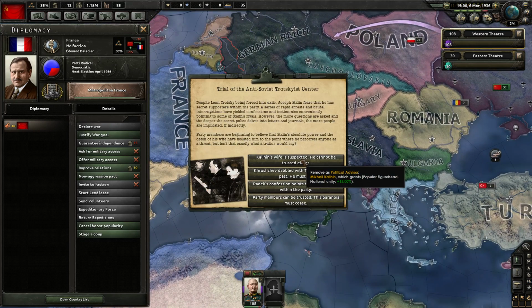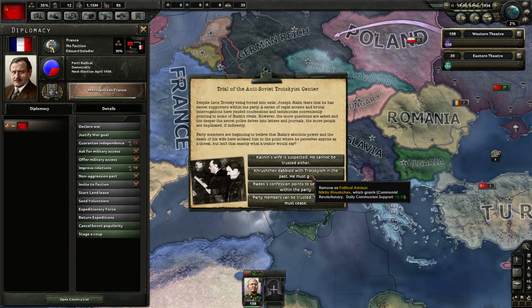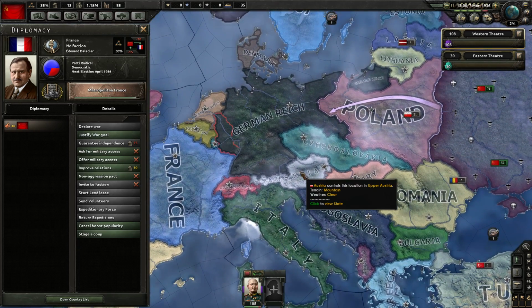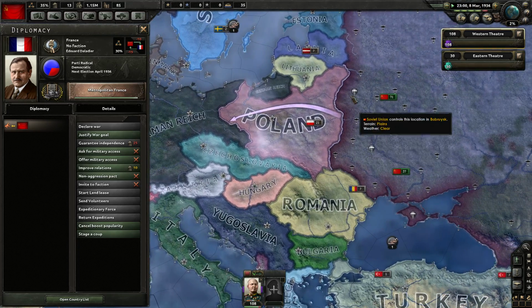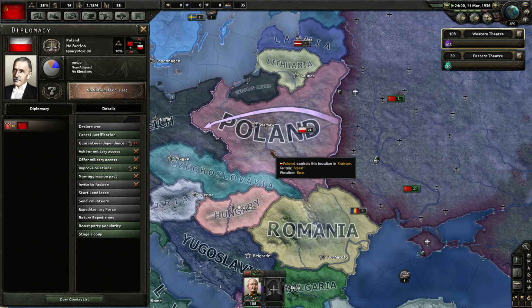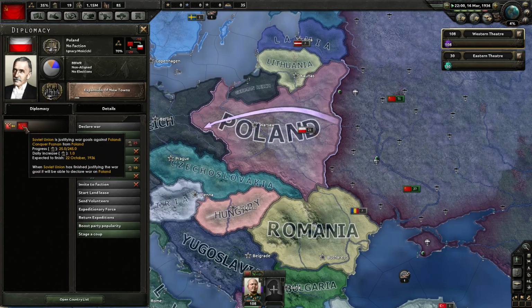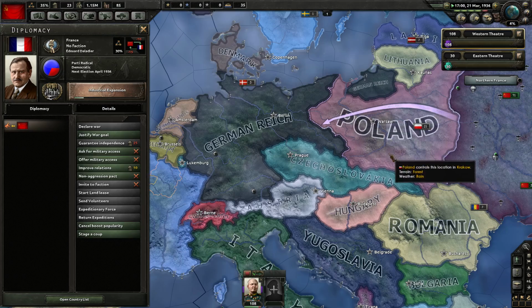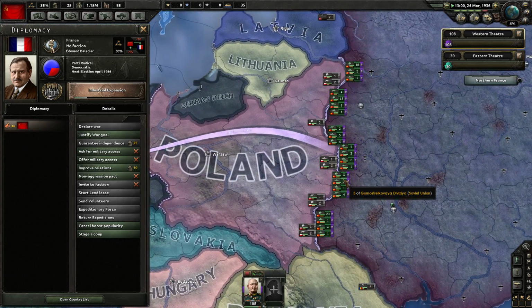Alright, first of the events. Remove National Unity guy. Communism support guy. Is that Khrushchev? Well, guess we're going to get rid of Khrushchev. Remilitarization of the Rhineland. Okay, Poland. When are we ready on you? 22nd of October. Alright, back over to France then. So we need the Polish industry to help us out. Hopefully we can actually beat them.